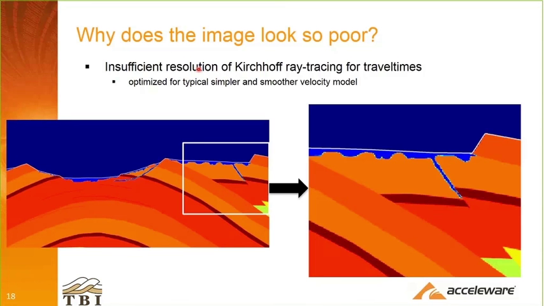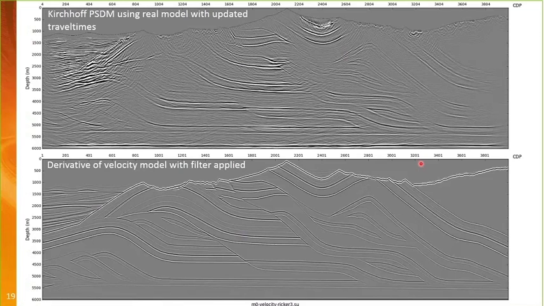So this just highlights that here. I've just zoomed in on that same area and zoomed in even further, and you can see how much detail there is in the near surface. And we did apply slight smoothing when we migrated the data just to stabilize the migration, but still we're not going to be able to capture these sort of effects with our current ray tracing. So we resampled the ray tracing quite significantly, reran our travel times, and we get this result.